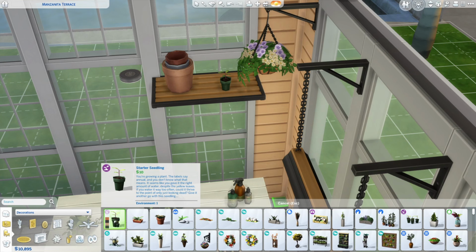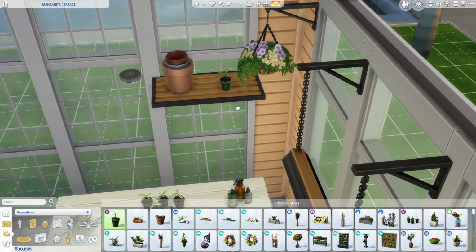Anywho, starter seedling. You're growing a plant. The labels say annual, and you don't know what that means. It seems like you gave it the right amount of water, despite the yellow leaves. If you water it way too often, could it thrive to the point of only just looking dead? Give it another go with this seedling. Oh, that's so funny.